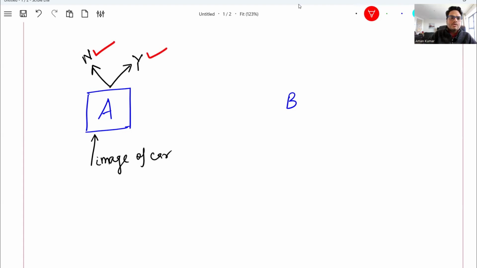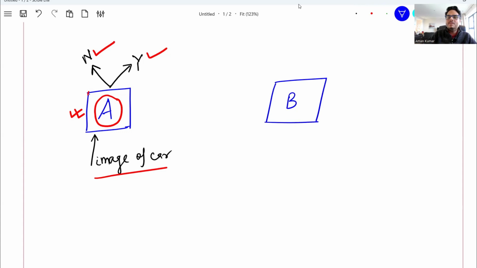Very simple. For A to become capable of doing that, we need to first train A. Obviously, this is a machine learning model, so we need to train A. Once A is trained and has the capability of classifying the image correctly, saying yes or no, then as a next step we will go to B. B is another friend, and we will tell B, hey B, can you generate some fake images of a car?